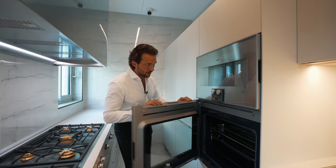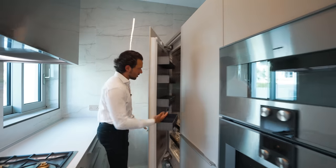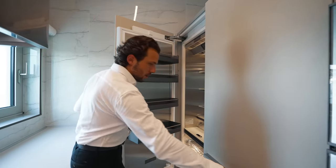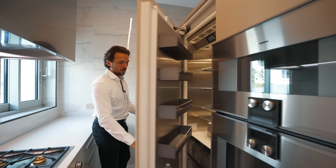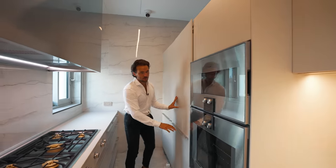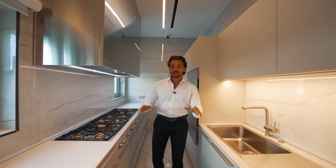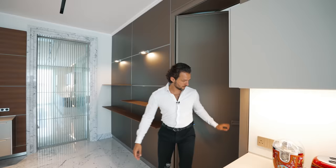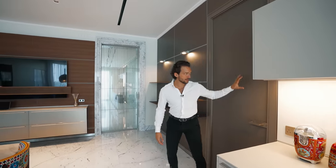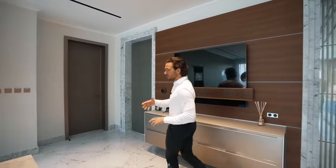Voila. And above as well. And what cannot be missing, more fridges. Gaggenau fridge number one, and then you would have the freezer right here. A fantastic kitchen, and to be honest, the perfect space to get all your cooking done so it doesn't stink up the kitchen and the rest of the house. Very clever. Fantastic. Rimadesio doors everywhere, by the way. And they're super light and they're not out of wood.